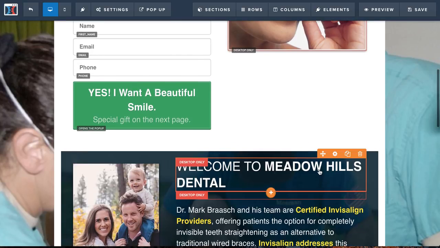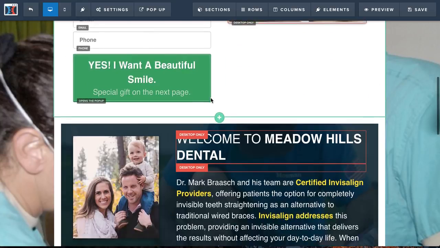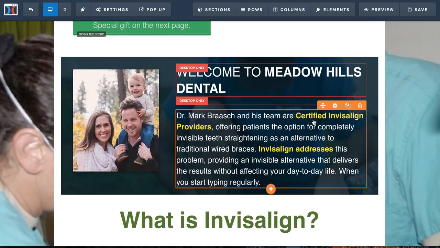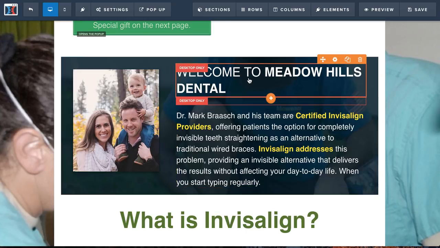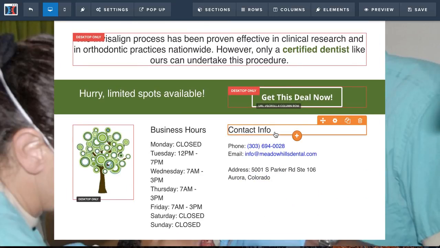Don't use different colors. As you can see, the green and the yellow looks really weird because it's all branded here, but then you'll see that there's a lot of yellow stuff here, which doesn't really make sense. So you want to make sure that the page is fully branded when it comes to ClickFunnels. And once you're done looking at these buttons and playing with a lot of these features, I'm going to get into a little more of the advanced features as to how you can actually make money with this stuff.